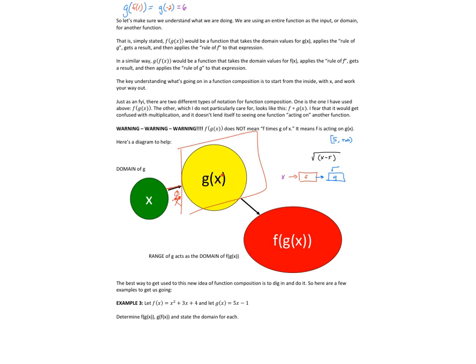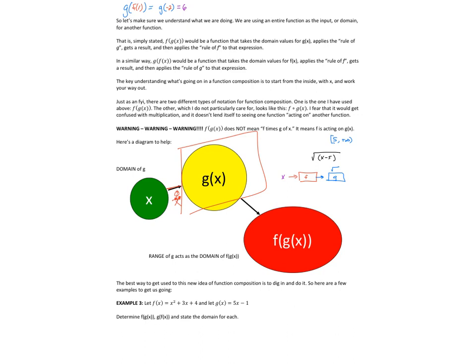But that entire function then acts as the input for another function. So f of g of x would mean that the function f is acting on this function g of x. And believe it or not, you've already seen this in action a whole bunch of times in your math career, you just haven't really worked at the process of creating a function this way, or what we're going to work on later is decomposing a function this way. In other words, seeing a function that is a result of a composition of two functions and then breaking it down to see which one is acting on what.